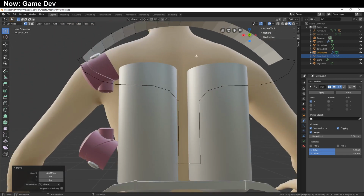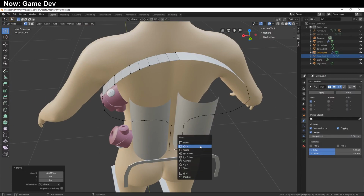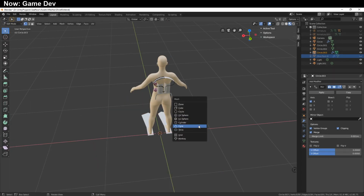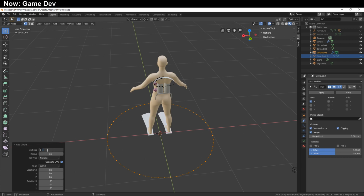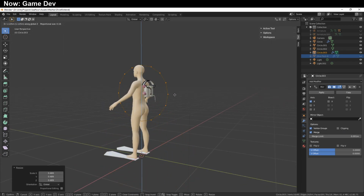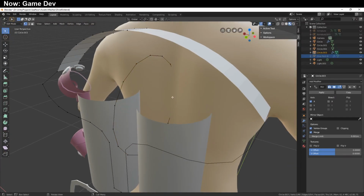So I think what I want is like a bulb here, like a torus. Let's go ahead and try it. Boom. That might be a little bit too much. Let's go ahead and do something else. How about just another circle? And the idea, a teardrop, that's what I was looking for, a teardrop shape.